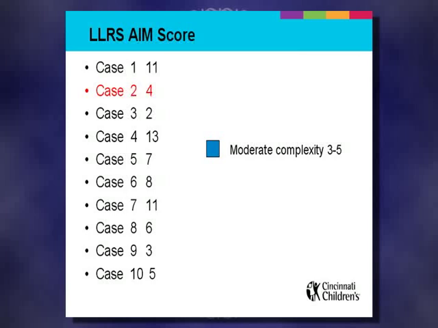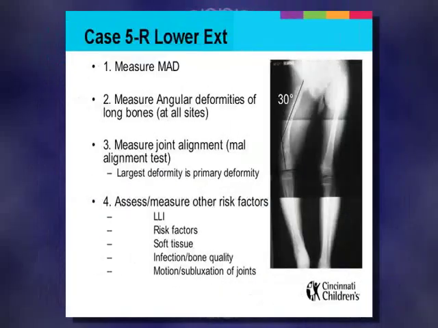Don't worry about doing that because by the end of the day, you'll know how to do that pretty easily. The nice thing about this is if a number of people do this, you actually get very similar results. So if you ask 8 or 10 people on your table to come up with a number, almost everyone's going to come up with a number that's going to be 3, 4, or 5. And that would be moderate complexity.